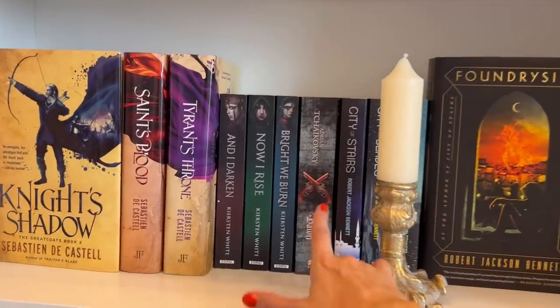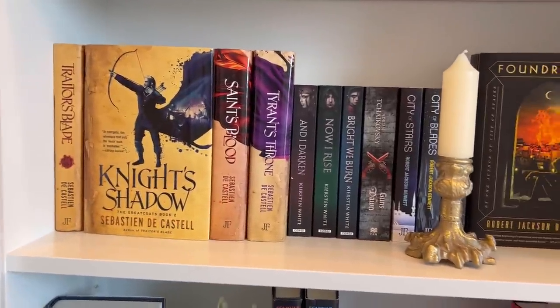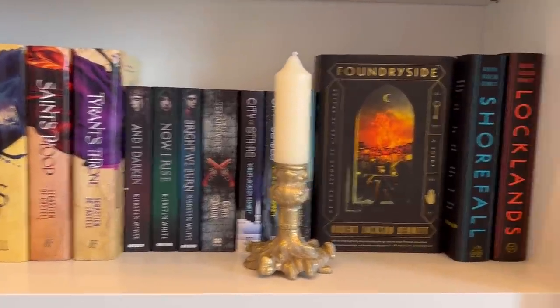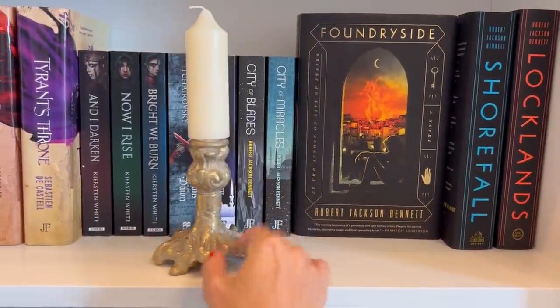Guns of the Dawn, again, is one of my favorites of all time. I just finished the Greatcoat series. That has now become a favorite series for me. I love, love that series. And then of course we've got a candle here. I really like this candle.